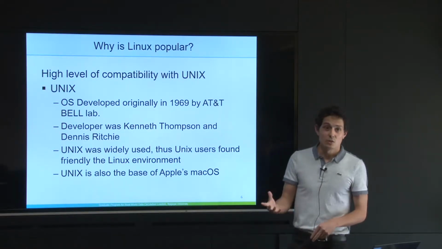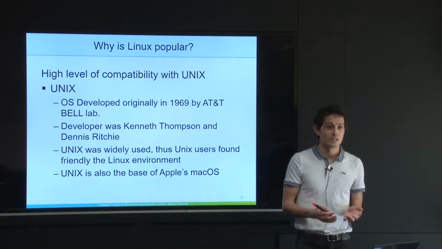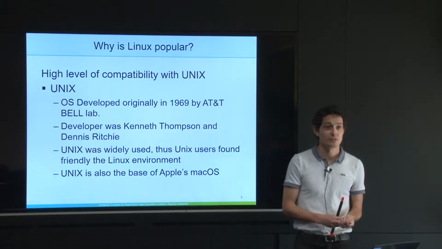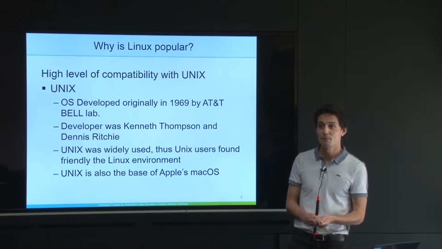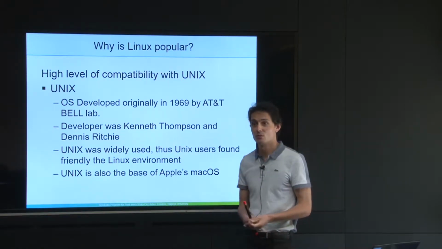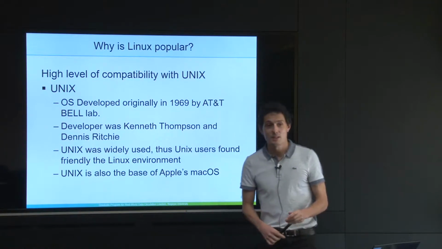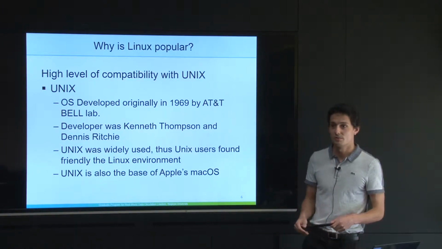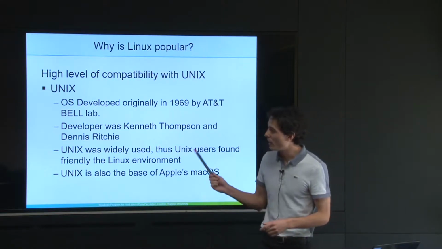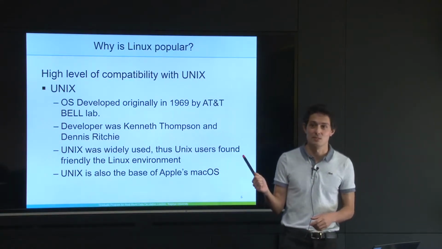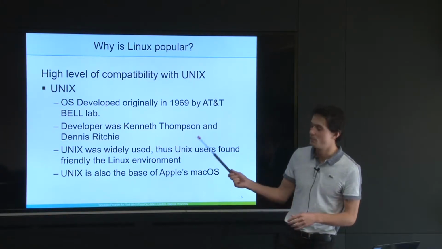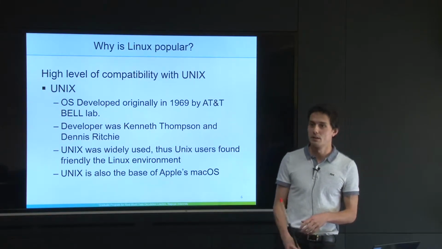Now Unix is still used a lot. Mac OS is based on Unix. It's a Unix system. Most web servers run Unix. Most IBM mainframes use Unix. But it's not the same as Linux. Linux is truly free and open source. Okay, but that's probably why Linux became popular, because it was based on a system which already existed, which people were already familiar with using. So Unix uses a bash script like we're going to learn how to use today.